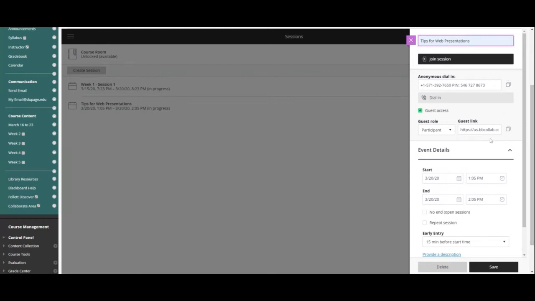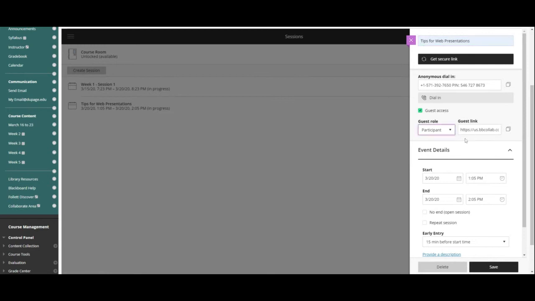The second thing that gets created as soon as you create a session is the guest area, so that your students can access it. You would leave it by default as participant for your students unless you want to increase their permissions. And Blackboard would also automatically create a link for your students to access this particular session. So you would copy this, and either put the link directly in the Blackboard page where students can retrieve it, or create an announcement telling your students, we're going to have a Collaborate session at this time, and give them the link to access the session at the right time and the right place when the time comes.